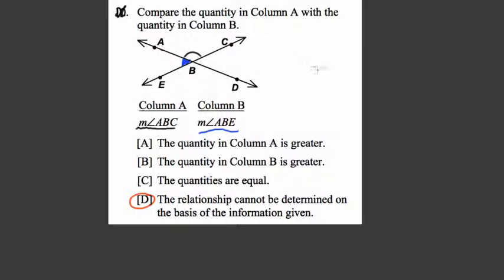We can't assume that they're not perpendicular. Maybe the person drawing it just drew it badly. Maybe the relationship is actually this and they're right angles. So ABE, in this case, is perpendicular to ABC. In that case, they're actually equal. And there's no reason you can't draw it so that the other angle looks larger. It's not really about the diagram unless they say the diagram is to scale.